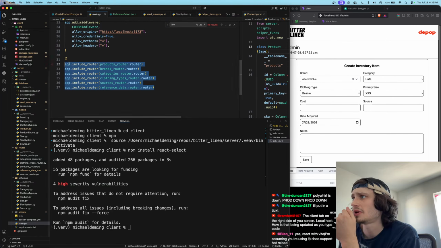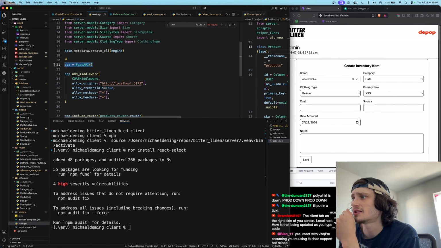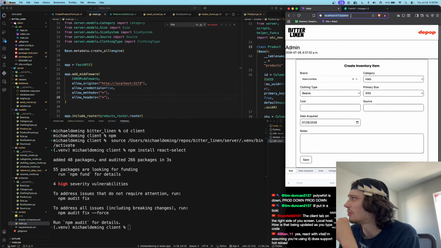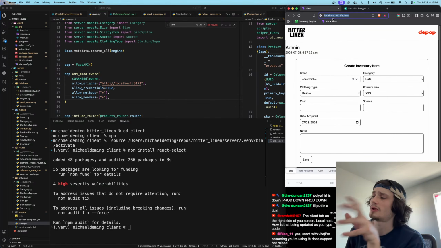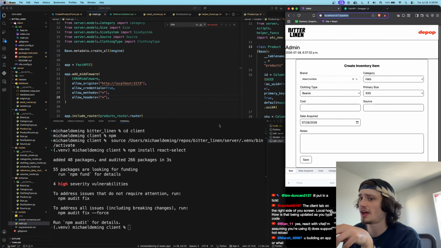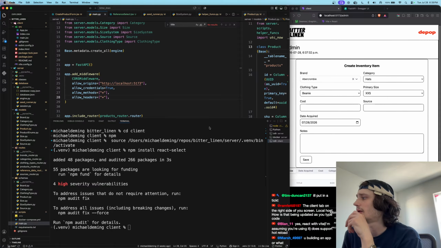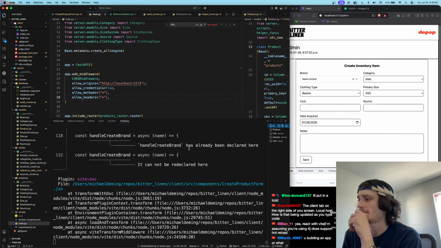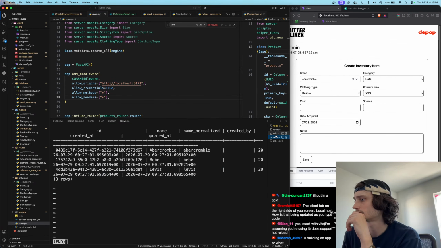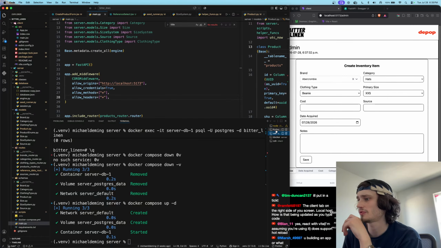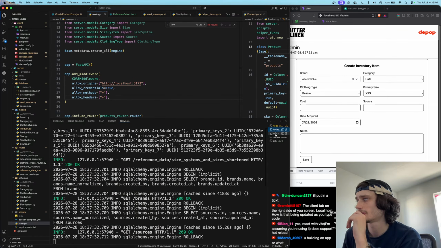So all my routes are being included from my FastAPI instance here, and my app is talking to this front-end origin, and this front-end origin is being run from my npm run dev via npm, which is just the package manager for Node.js.